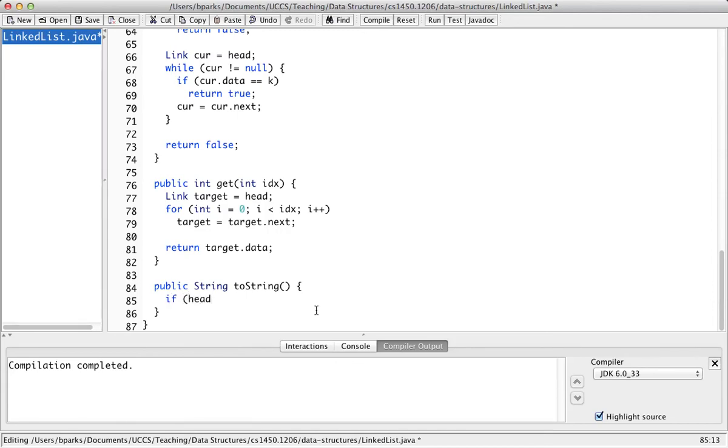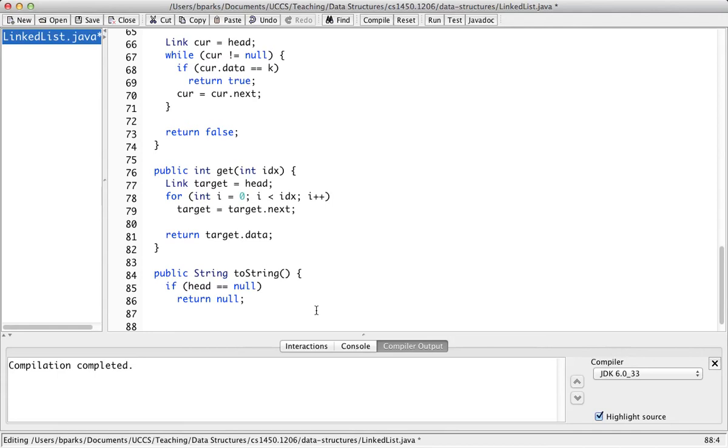If head equals null, return null. Null is a valid string. When it's passed to System.out.println, it will end up printing. I think it's null in parentheses is what it prints out, but it basically indicates that there's nothing there.